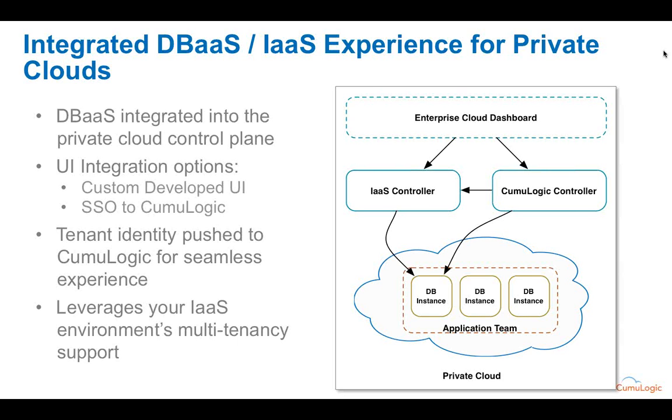And you do that by deploying our controller, and you deploy it with the infrastructure as a service controller. Let's say we're talking about an OpenStack distribution. Then you would have the OpenStack compute controller nodes, and our CumuLogic controller would communicate directly with it. Some enterprises just use the UIs directly. Others might choose to do a single sign-on integration between various UIs. It could be the Horizon dashboard going to our controller, or it could be that they've integrated everything via the APIs into an enterprise cloud dashboard of their own, and that happens quite a bit as well.